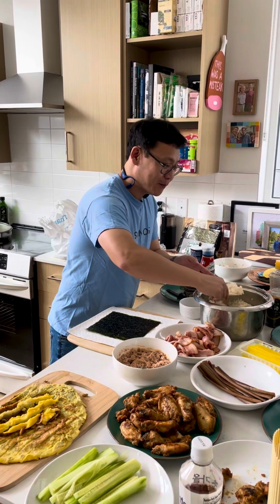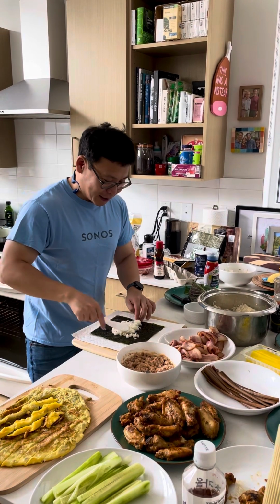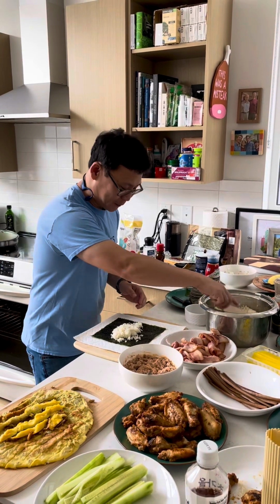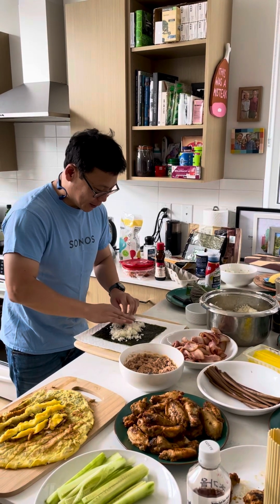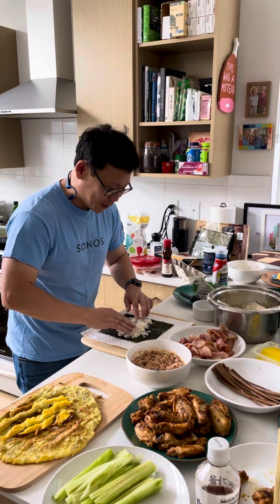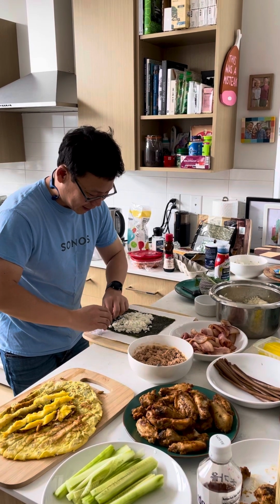Hey, you don't need this one. It's okay. Who cares? Then how can you roll it? I will try it without it first. No, you better use this one. No, okay. So, the rice is supposed to be a little bit sticky. When you paint the sesame oil. It's okay.